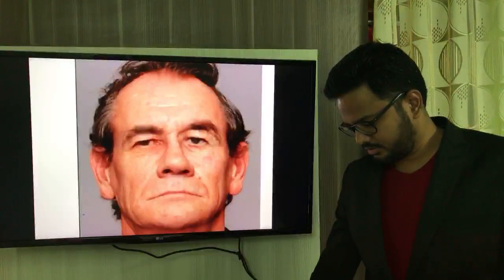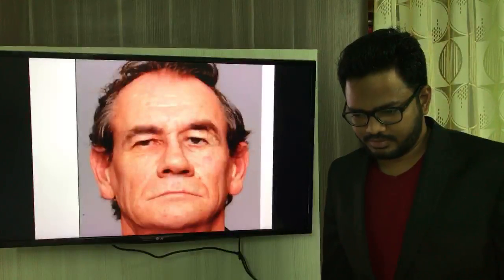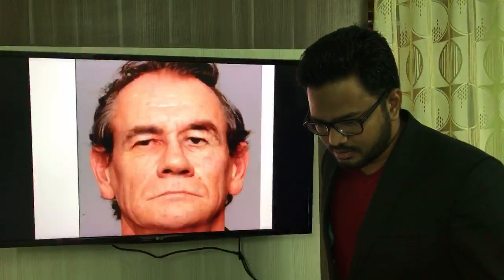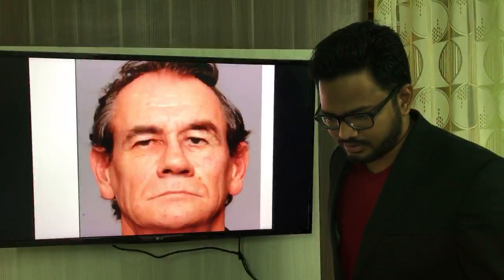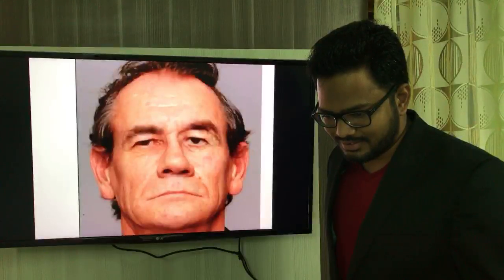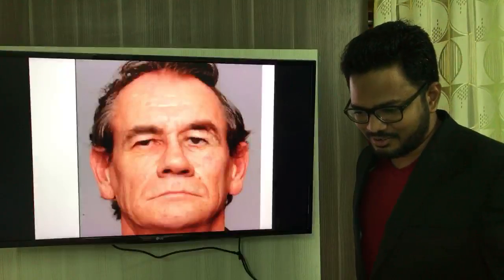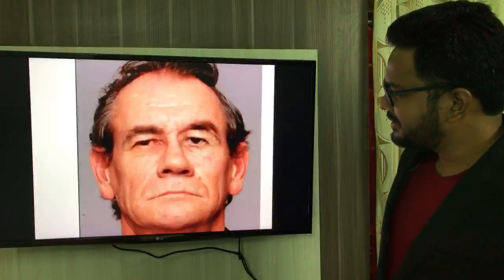Bell's palsy? You mean to say palsy? Yes, Lakshmi, good observation. You can see drooping of the right eyelid.